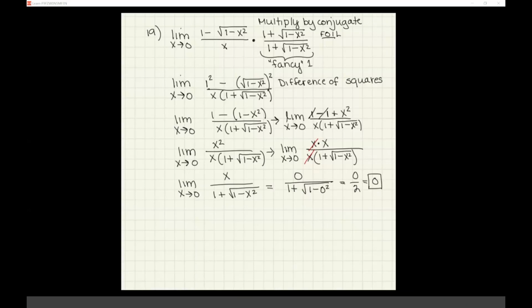Okay, but what was important was not the 0 in the numerator. That's okay, right? That's perfectly valid. I needed a non-zero number down here in order for this to be defined. 0 over 2 makes sense. It says, how many 2's fit in 0? That's easy. None of them. Another way to view it is I have 0 cookies and I want to share it with 2 friends. How many cookies does everybody get? 0. That's not the same as dividing by 0. This is a valid number.